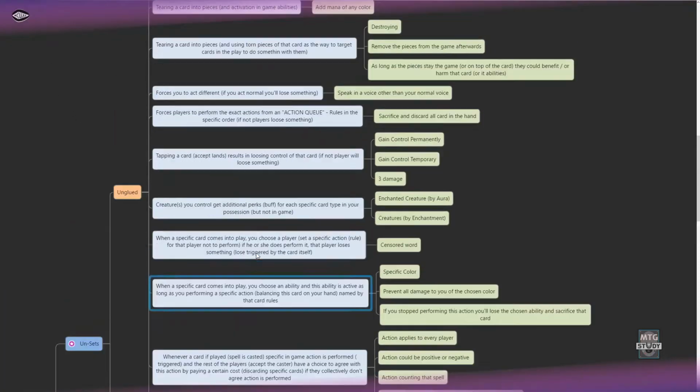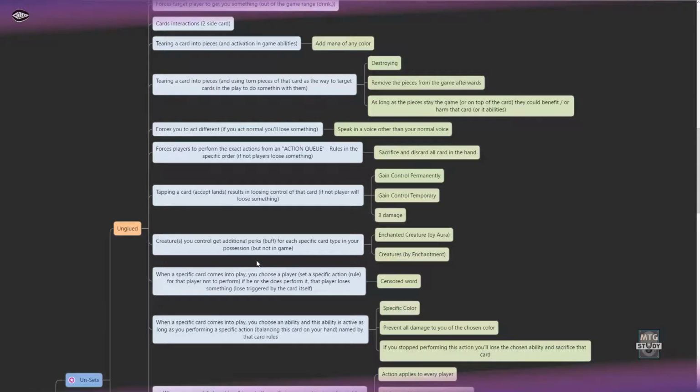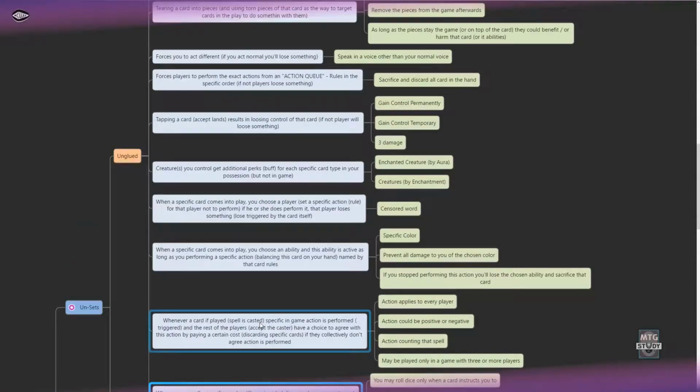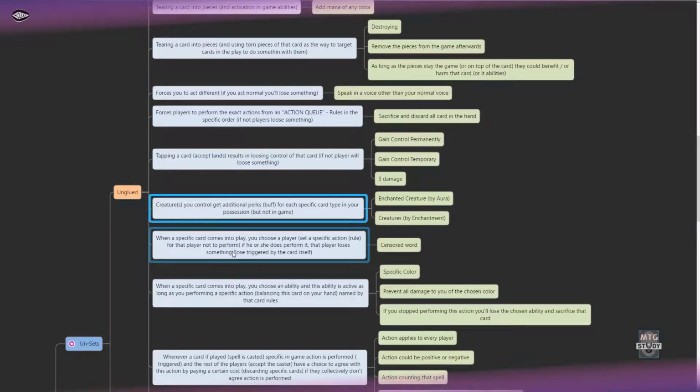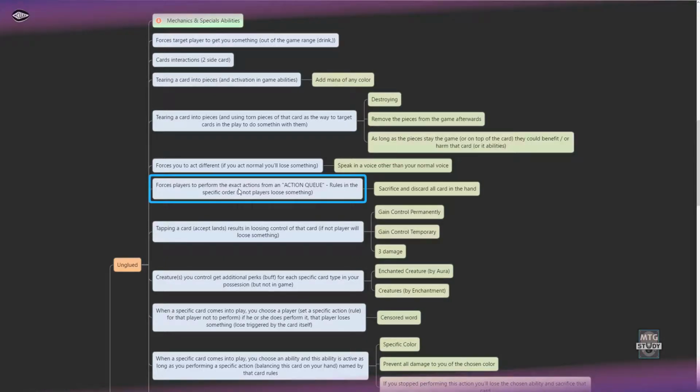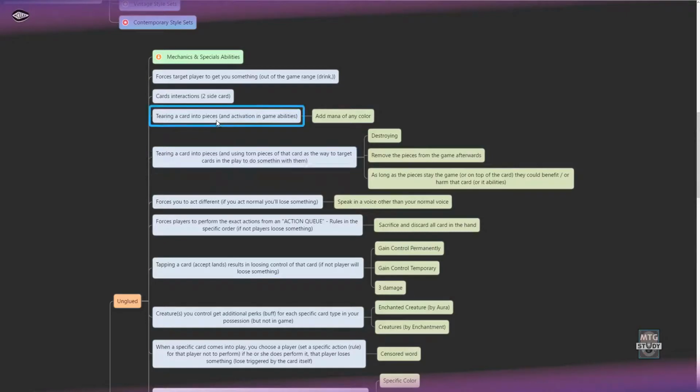Somewhere in here we actually had this thing with choosing a word. Whenever we have a specific number, choose a player. Tearing a card forces the target player to do something out of the game range. Wait a minute, where was the thing with speaking in your voice? It forces the player to act different. If you act normal, you'll lose the game or lose something. Speak in a voice other than your normal voice. So I guess it works at this point too, but we need to work with the choosing a word.